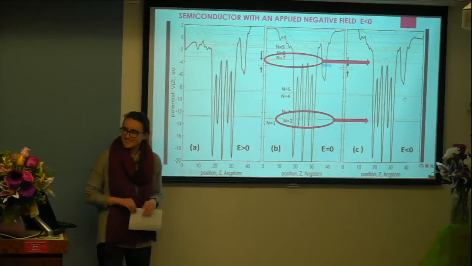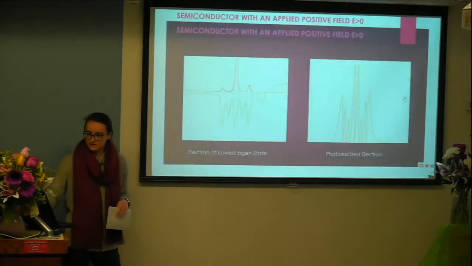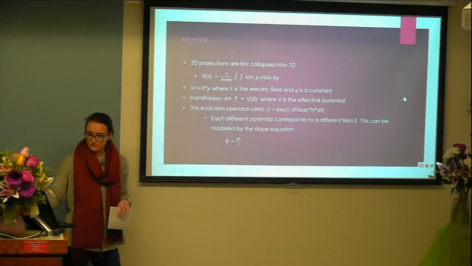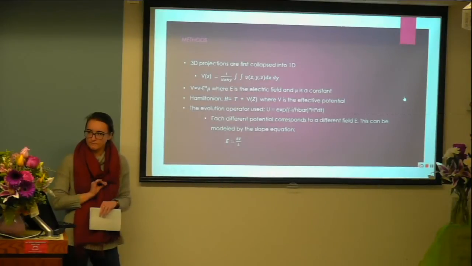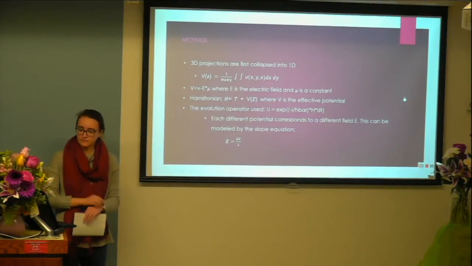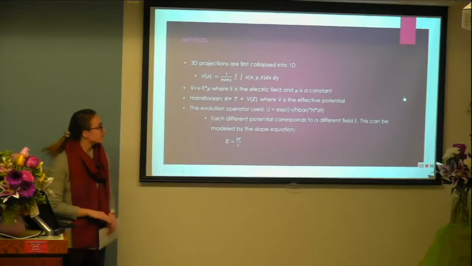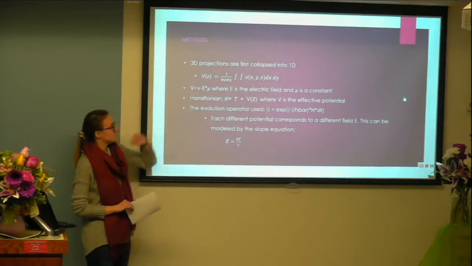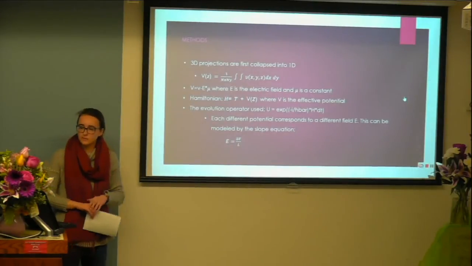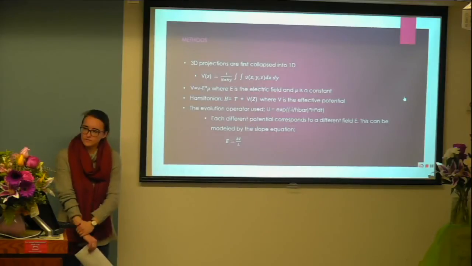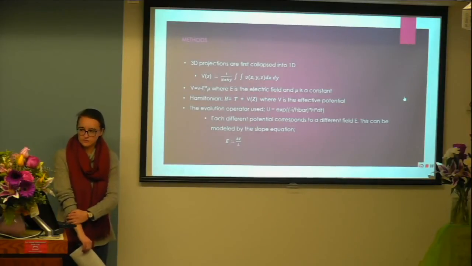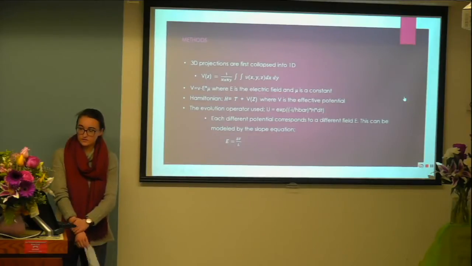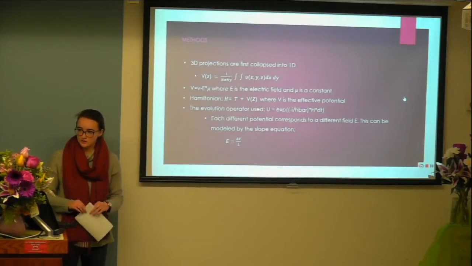Can you go to your equation slide? It seems you were addressing it. The second equation. Yes. So your potential under electric field gets a constant slope, where mu is your position. Right? Yes. So depending on the sign of the field, you get a positive or negative additional component. Good.